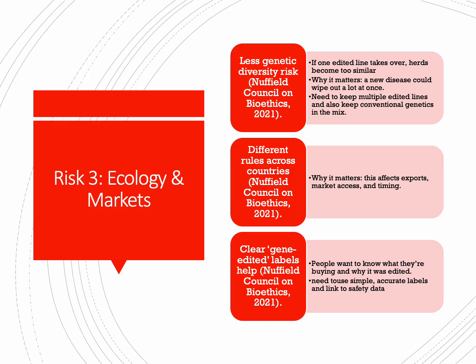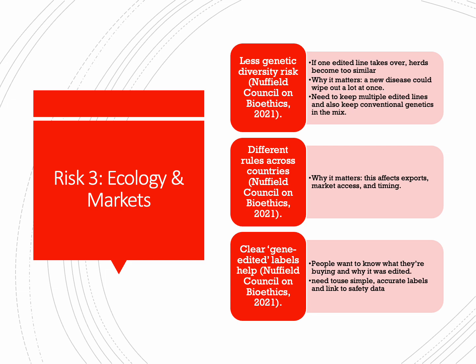There are also different rules across all the different countries. This matters because it affects exports and market access. It also affects timing. I know the US is a little bit more forward on this compared to the UK, who is still only looking to do this in plants as of now. They are looking to eventually move into animals, but right now they haven't gotten there yet. So it would affect trade.